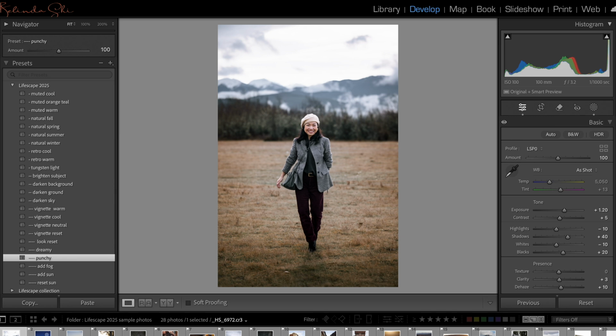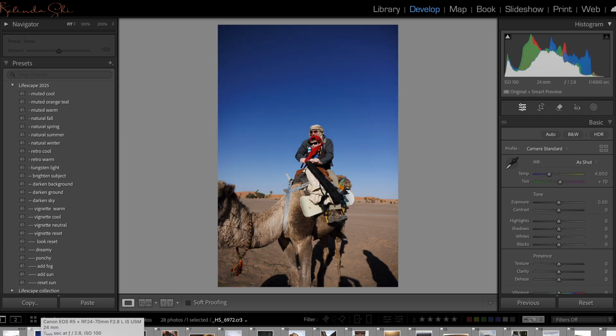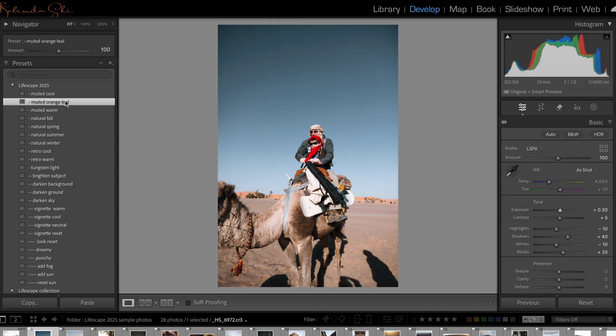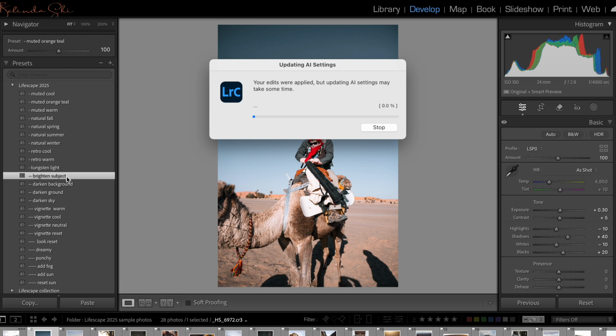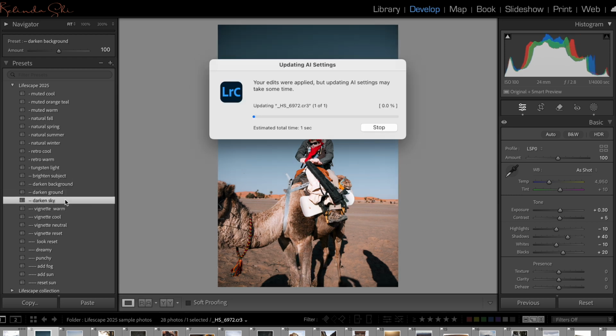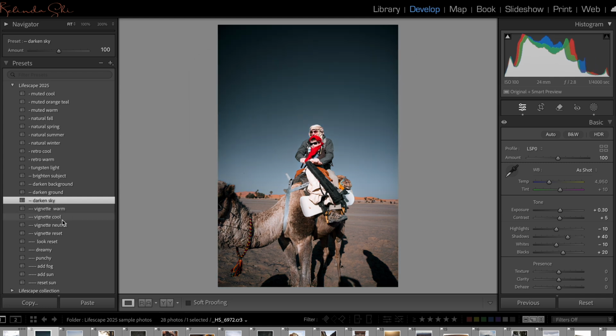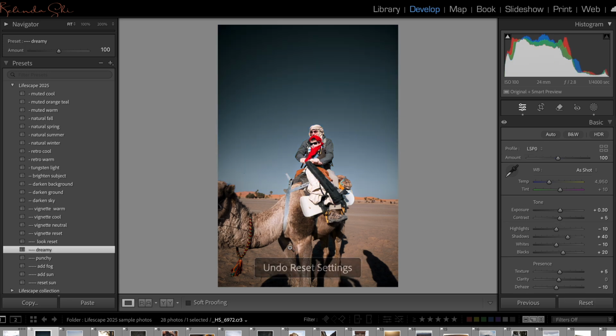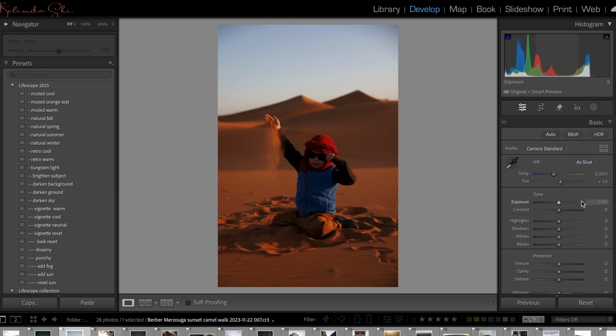Before and after. Okay, let's look at the second picture. If I don't complete my sentence, it's because my brain is engaged in the colors and photos at the same time. You get the idea, but I just wanted to show you how quickly you can retouch the photos. Obviously, you don't need to do all these clicks, but I wanted to just show you what are the effect and result you can achieve by simple clicks, and none of these clicks are destructive. If you wanted to go back again, you can always click reset and go from the start. Now, this is the before and after. This is one of my favorite photos.